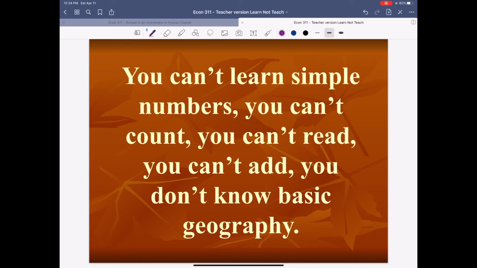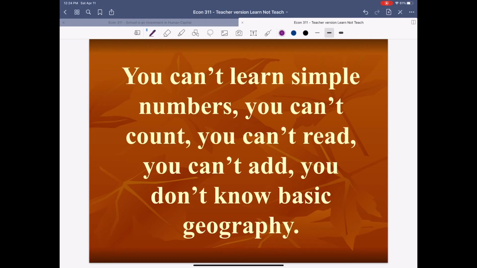So the message here might seem to be that you can't do it, that you just don't know things, you can't read, you don't know simple numbers, you don't know basic geography, you're just not that talented as a student. That might seem to you to be the message. Imagine the message our students get when they are struggling to learn things and they're making efforts, but they encounter mistake after mistake. And our job then is to understand this. Understand that teaching is easy. Standing on one side of the PowerPoint and saying, add this up, don't you know this? That's the easy part. The hard part is being the learner.